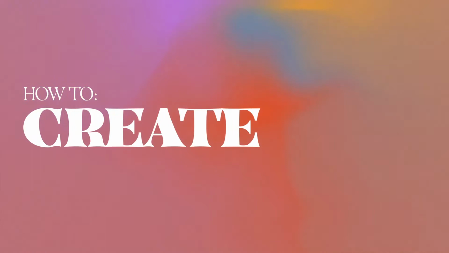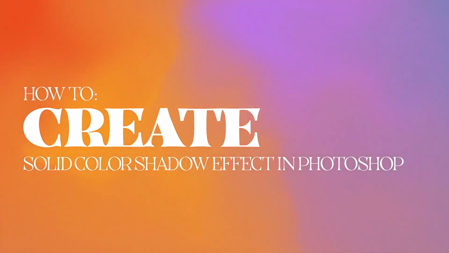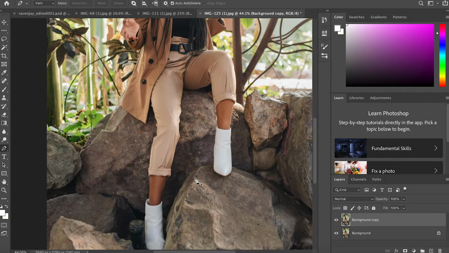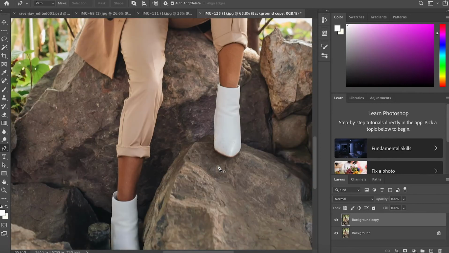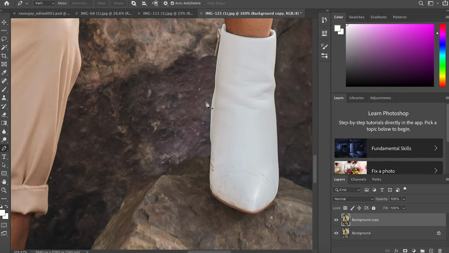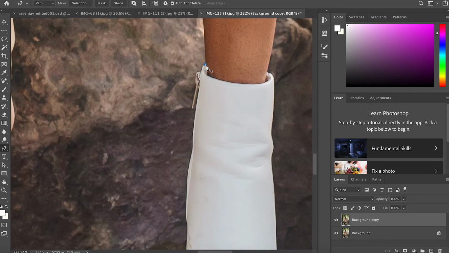Hey guys, so I'm glad you made it this far. We're gonna move ahead and talk a little bit more about what layer masking is, because that's what I'm going to be doing in this image that you see on the screen in order to accomplish the shadow effect, color effect. Similar to my first video, I didn't really do a description, so that's why I'm kind of backtracking and doing it here, a little bit to educate you guys on what layer masking is if you don't already know.